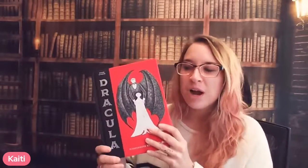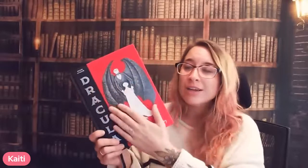So the first book I am going to talk about is this really gorgeous, really great Dracula book. If you've never collected Dracula, or you just don't have it on your shelf yet, and you're thinking about it but don't know what copy you want, because there's thousands of different copies, this is the one I would probably pick to put on your shelf, just to have as a collectible, just to go back and read. This Dracula book is super soft. It's actual velvet on the cover.